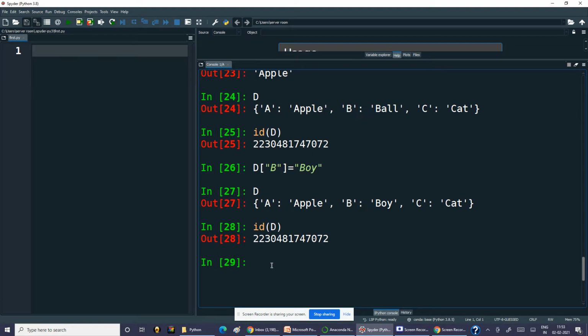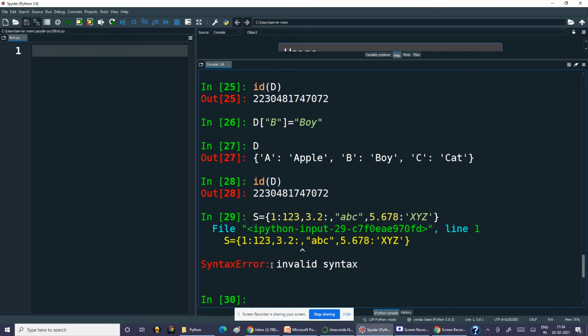Let us create another dictionary, say dictionary S equals, and then I create it like this. 1 colon 123, comma, 3.2 colon ABC, comma, 5.678 colon XYZ, close the quotes, and close this brace.